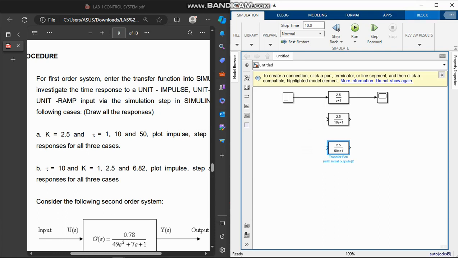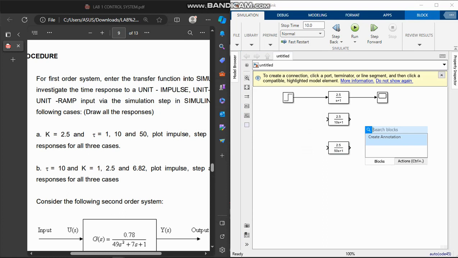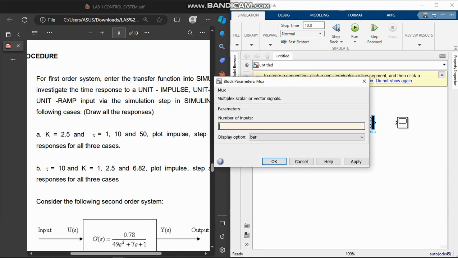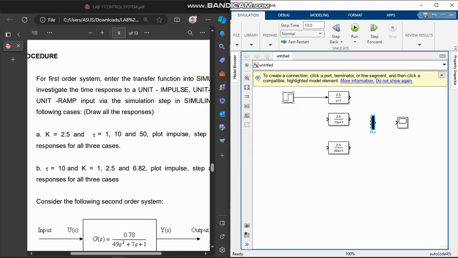Now we have the transfer functions, so we must put a component called Mux. Since we have 3 transfer functions, we must change it to 3. Apply.